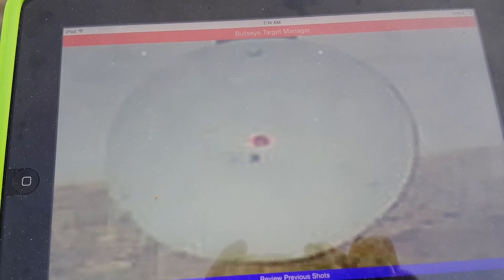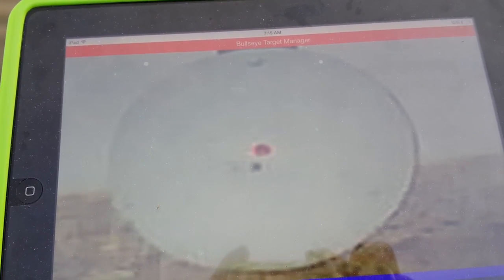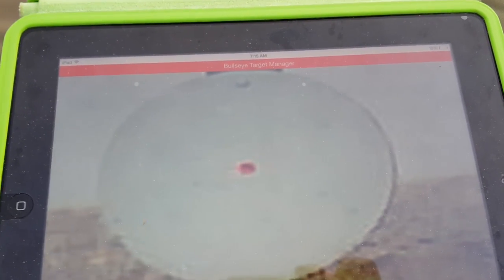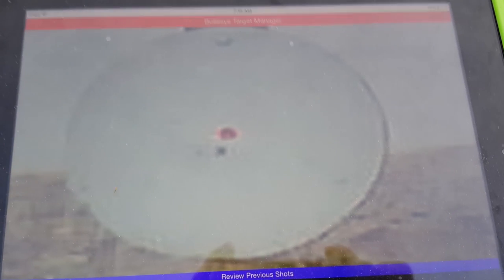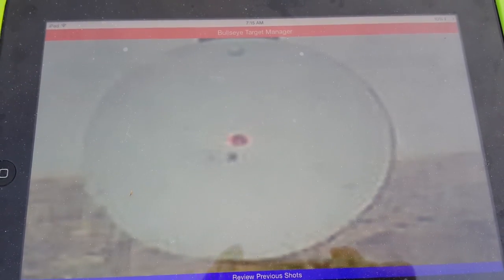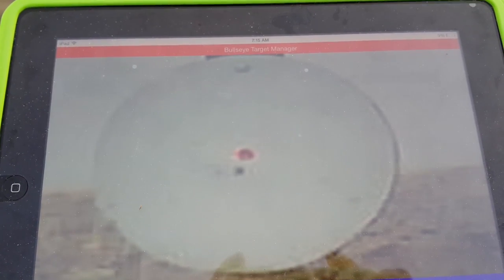That gong is 18 inches in diameter. You can see the shot flashing there. That's shot number one. Shot number two, where does it go? Okay, there you can see shot number two landed exactly where shot number one landed. Simply enlarged the dent in the plate.